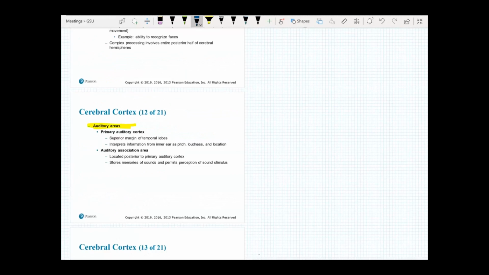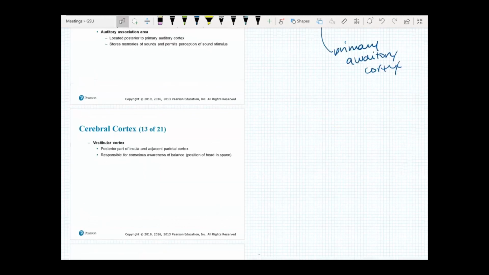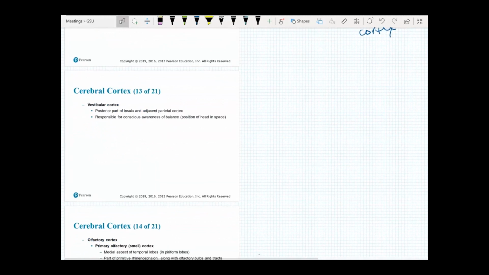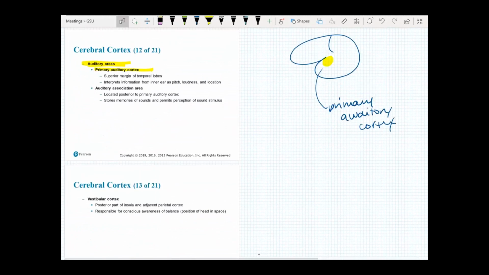Okay, another sensory information type that we're going to have is sound. So if we have our brain that looks like this, our primary auditory cortex is super important. And that is going to sit right around here. And that primary auditory cortex allows us to perceive the sense of sound and a little bit of vestibular as well. But this is where you can pick up the different sensations. Your vestibular cortex will be underneath all this in your insula right there. And that will be where you can find your vestibular cortex that is picking up this information.